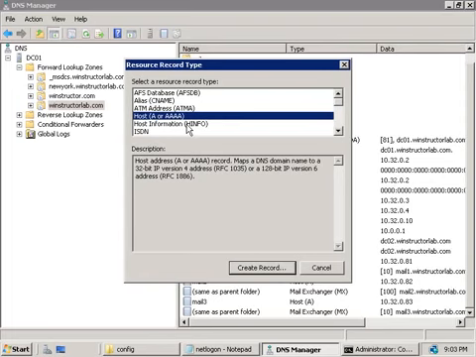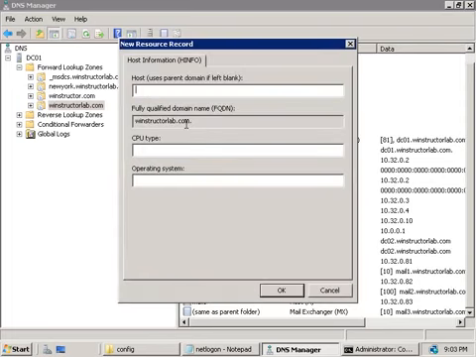We also have an HINFO record, which provides a brief description of the hardware and software used by the specified host. Now, currently, no system really makes a lot of use of HINFO records, but if you look up RFC 1700, you can get a list of the format needed for this record. And here you can see we have 3 fields. The first field is the host field, which in our case, we can enter in DC01 here. Next, we have a CPU type, and in some implementations, this is often referred to as the hardware type. And here, we can enter in the name of up to 40 characters, which must be uppercase characters, digits, and the 2 characters hyphen and slash. Now, the name must start with a letter and end with a letter or a digit.